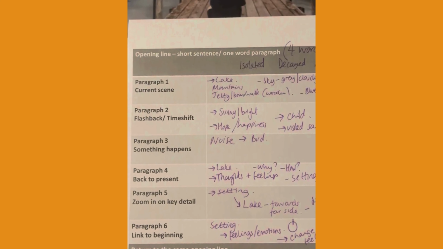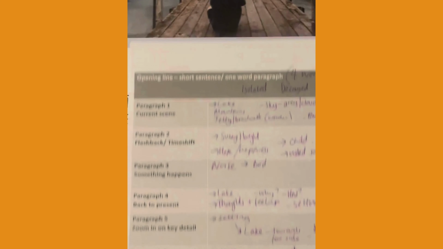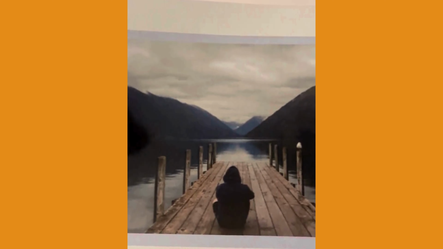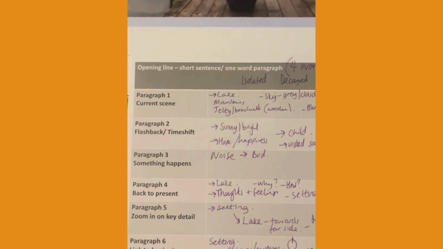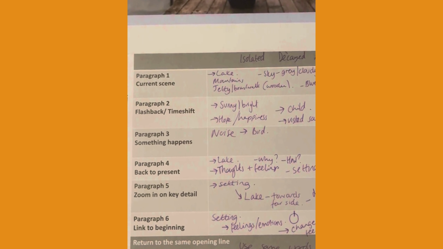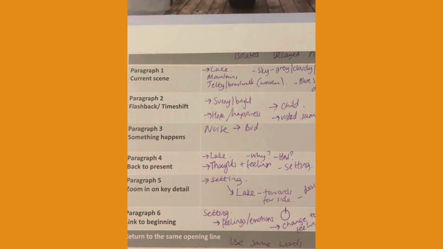What I would suggest you do is you then take this image, the image that we've been using, and start planning, just like I've shown you, a response to that image. The more detail, the better. And I'm sure if your teacher would like to see your planning, they'd be really happy to have a look at it for you. But please remember, the more detail in these boxes, the better.